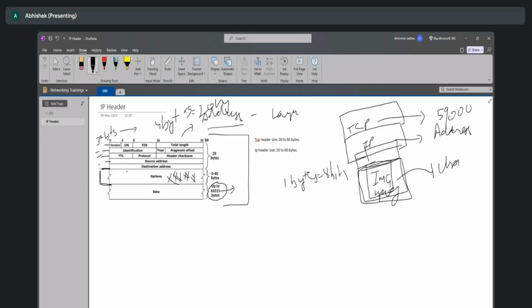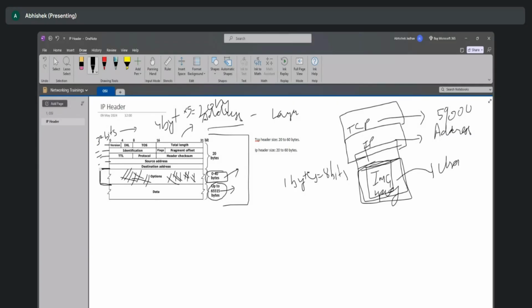For that purpose you can use this optional field. That is why it is optional, and why it has a buffer of 0 to 40 bytes. This is up to you how you create it, but it doesn't mean you can input any data here. It also has some standards, but that's not relevant for this course.